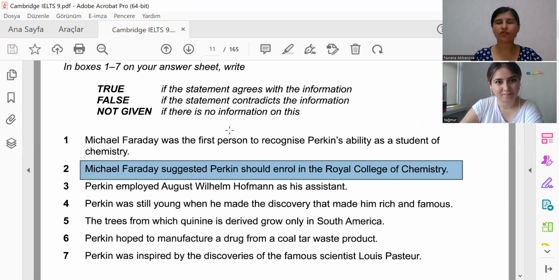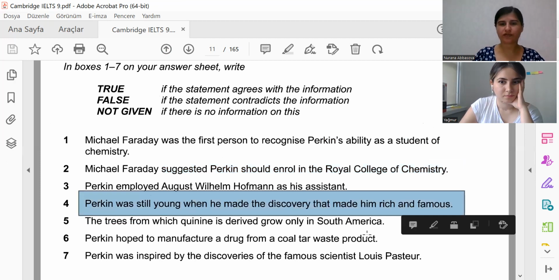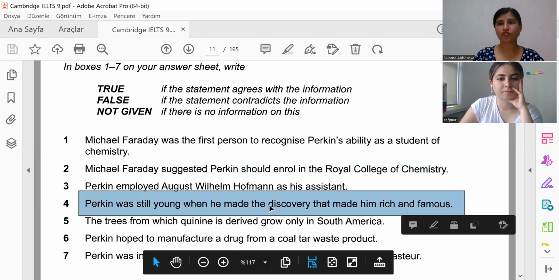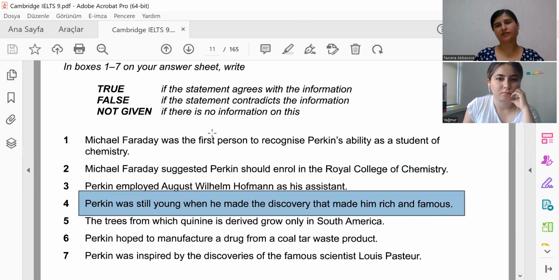Sometimes there is no information about it, zero information, but it is easy to type. Generally what type do they use? They use part of the information, but not full. So they give you 50% of the information in the text, but in your answer, 100%. It's also not given. So if information here is not complete in the text, this is a not given answer.